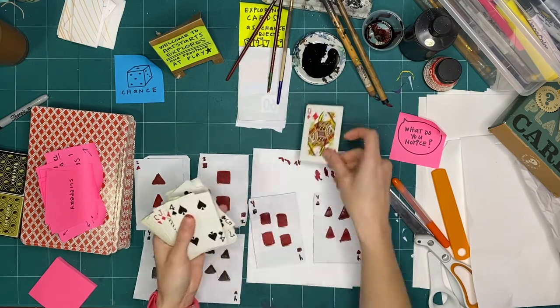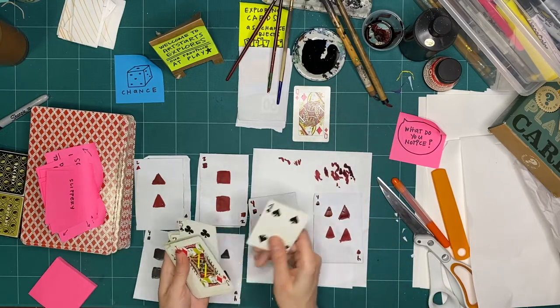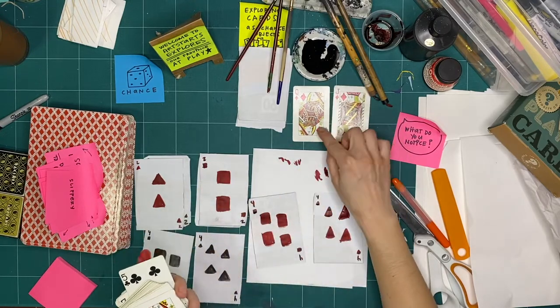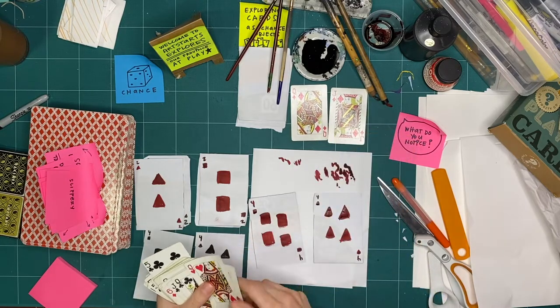What would your face cards end up looking like? I just looked at the number cards for my face cards. But what would your face cards be? Would they still be a queen and a jack and a king?